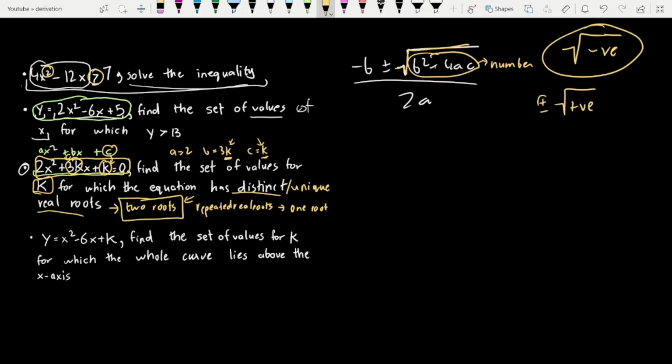There's a plus sign and a minus sign, so it's going to give you an answer for the plus sign, and an answer for the minus sign. That's going to be your two roots. And if this number is just 0, then you're just going to get plus 0 and minus 0, so that just means having one answer.